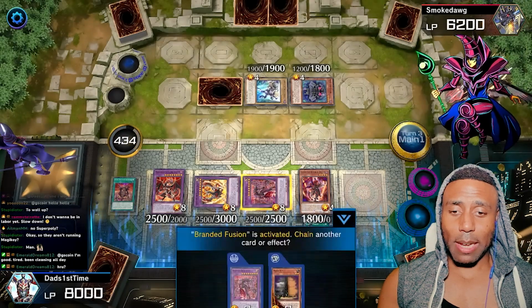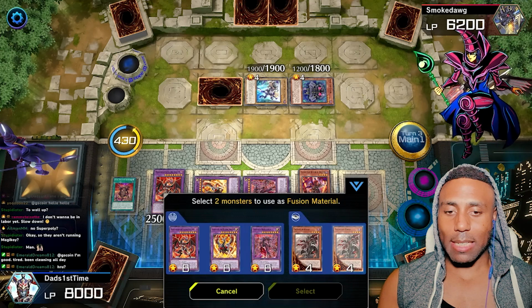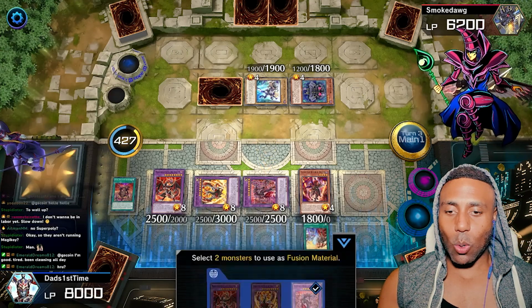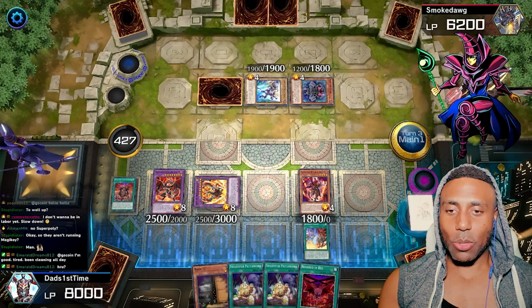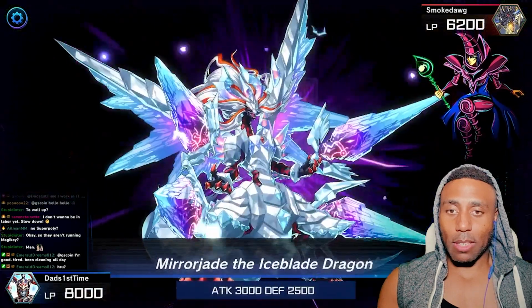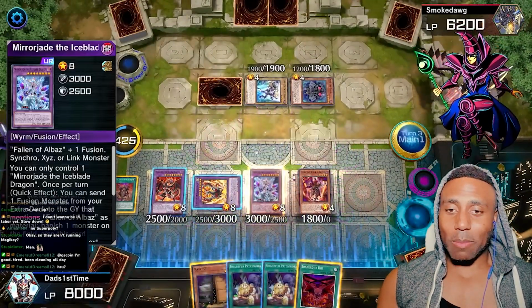Here's gonna be the fun play. Branded Fusion is gonna give me the new boss card, Mirrorjade. We're going to go Albaz. Let's go Quiritis. 1 and 2. Quiritis will only 0 out an attack. They're all in defense, so it won't matter. To the field is Mirrorjade, the Ice Blade Dragon. Mirrorjade, activate.